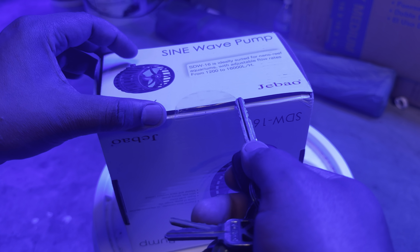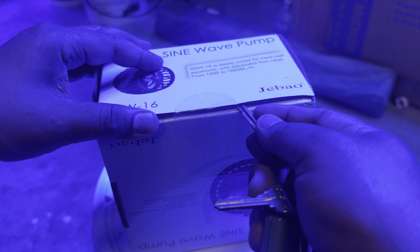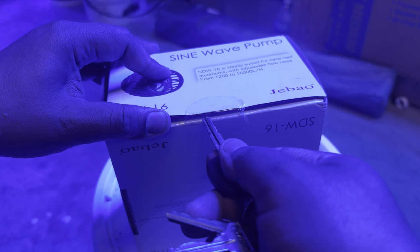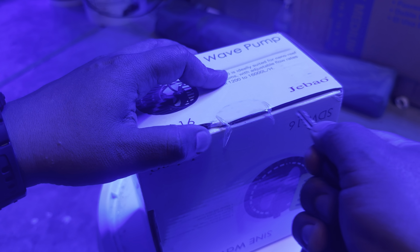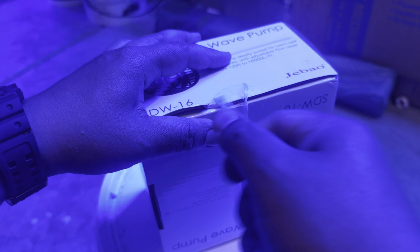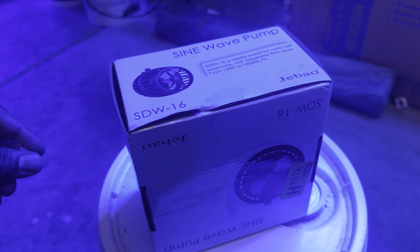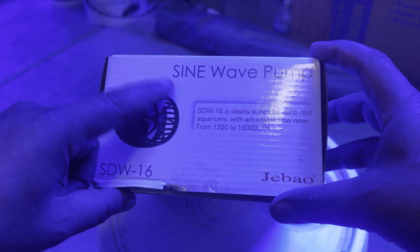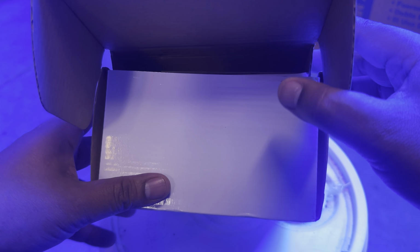I know on my last video I didn't do an unboxing, but I'm going to do an unboxing for you guys on this second pump that I got in. Let me go ahead and cut this open real quick. Come on. All right, so take that out of the way. Let's get it open. It's the SDW-16 from Jebao, and let's see what's inside.